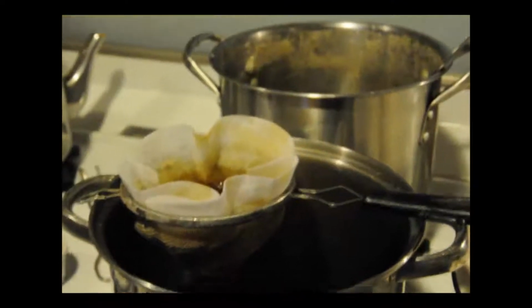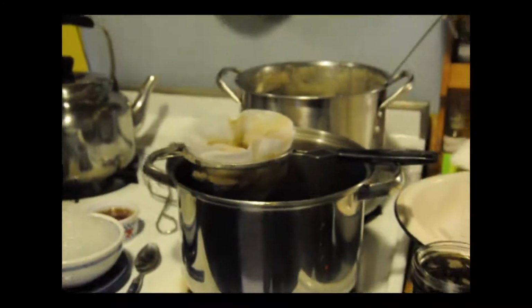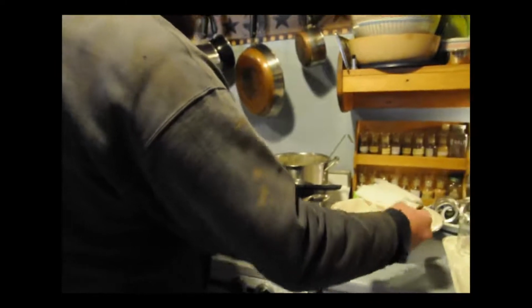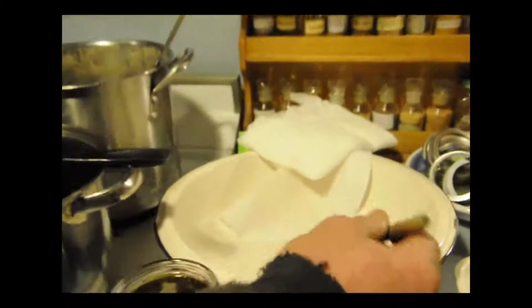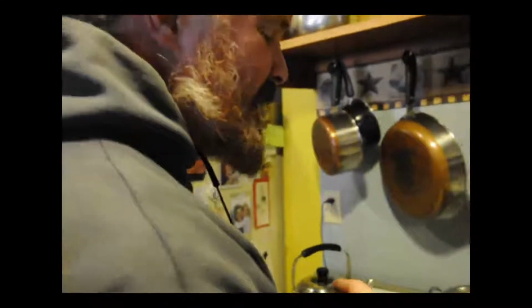If you ever wonder whether you have syrup or not, one of the tests I do is I will drip a little bit into a pan and let it cool off. And I can tell you that as I move this spoon around, it feels quite sticky. And that right there, pardon my fingers, oh yeah, it's ready. That's perfect. If you make it a little thin, it's not bad.